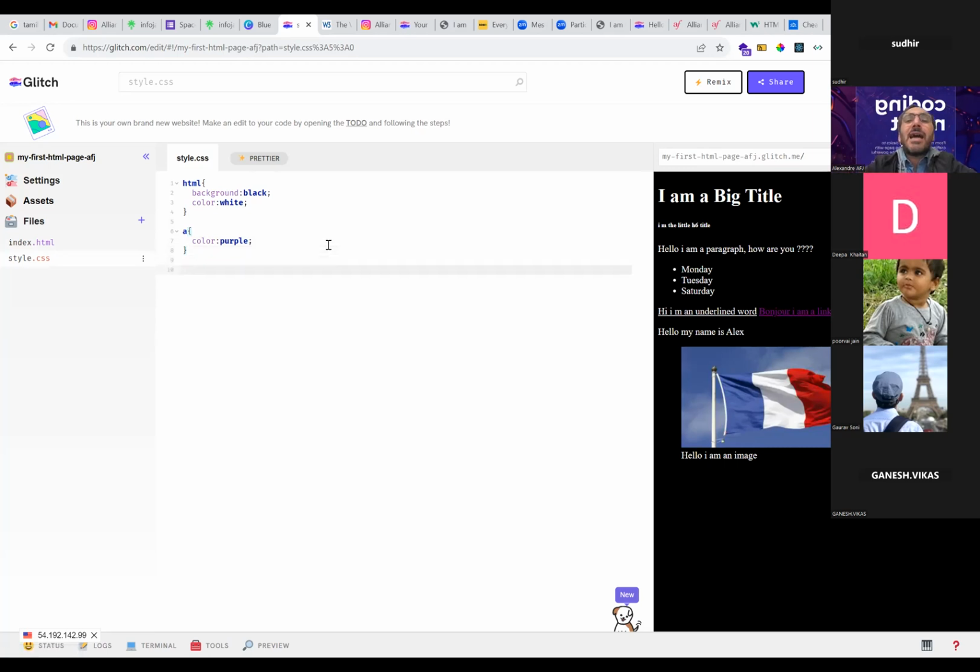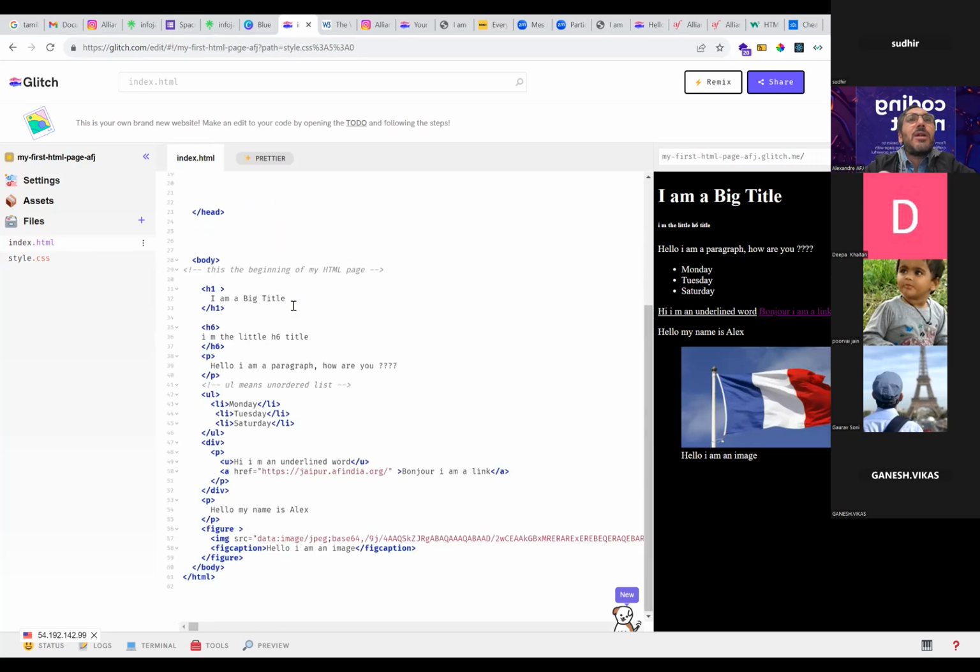So now let's say I want the color to change when I hover over my link. So I will say A hover, and after that, if I hover over my link, I want another color, let's say yellow, for example. So I go to my page, I hover over my link, and I can see that the link now is yellow, okay? Like that. So we have this example.